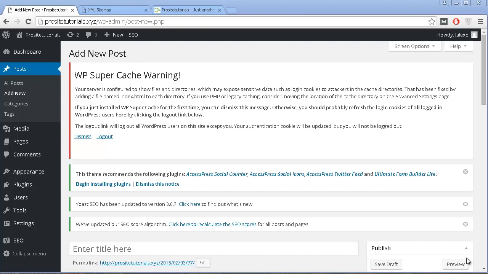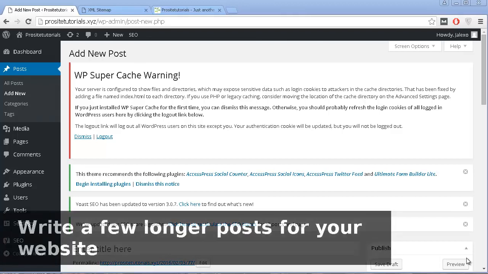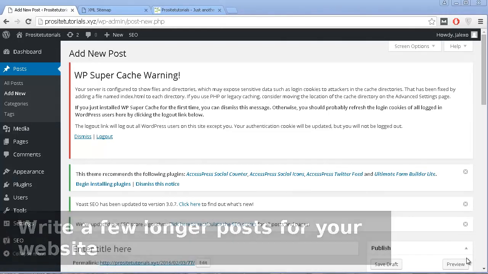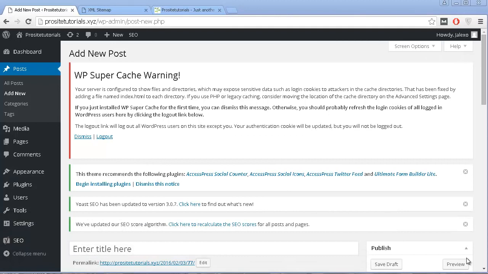Now what I recommend for you to do is write some main content for your website. This can be some main articles that you include in your website. This can be how-to guides, this can be guides related to a service that you have in your website or about a product. And inside of these guides, you write at least 1,200 words or even more.